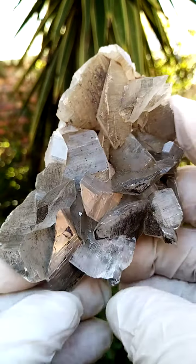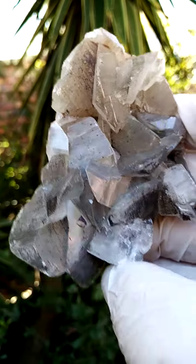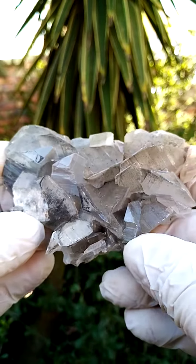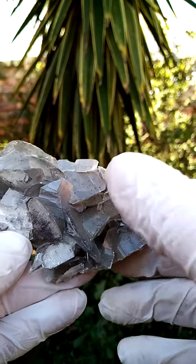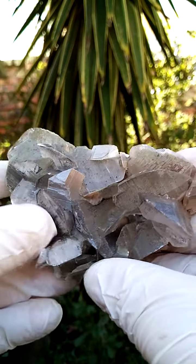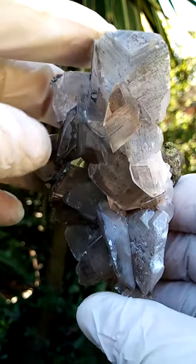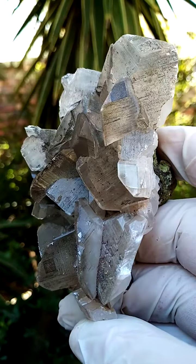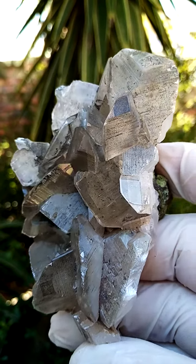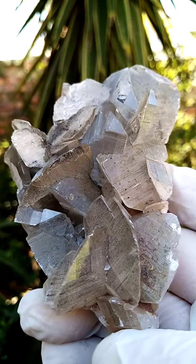Quite a lovely piece. Size-wise, as I said, a little bit larger than palm size. From a display point of view, various aspects of display — you could display it this way; this is maybe the most logical way. We have that blade going across there with these blades in the backdrop, very typical formation of the calcites from the Tsumeb mine. Let's have a closer look at some of these inclusions — see through, with the brown to greenish inclusion of the mottramite trapped inside these calcite crystals.